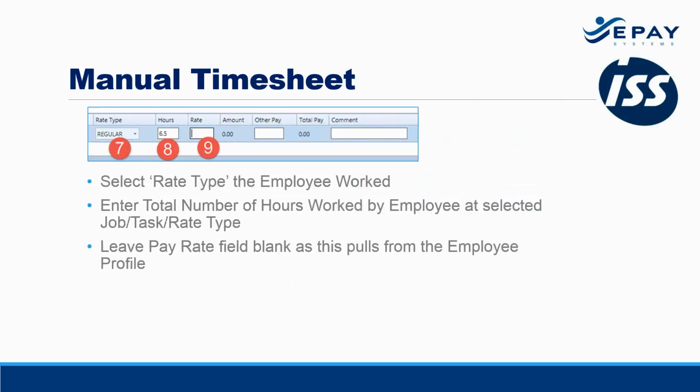From there, you've got 3 more fields to fill in off the far right. It's basically the rate type field. That right now is just basically is it regular pay? Is it overtime pay? Is it snow pay? What kind of pay is it? Hours, how many hours were missed? The rate, if you need to put a rate in there. Now, I would say leave it blank because the system's going to pull from their employee profile whatever default pay rate is. However, if this rate is going to be superseded because they did a special task and they're supposed to get paid like $12 an hour or some other specific rate, then you can key it in there.